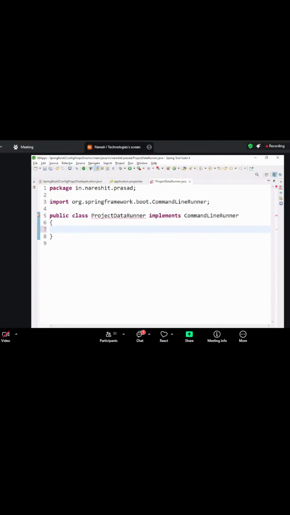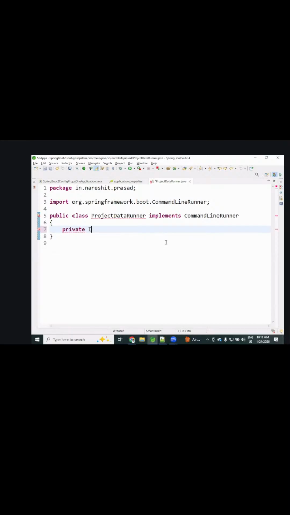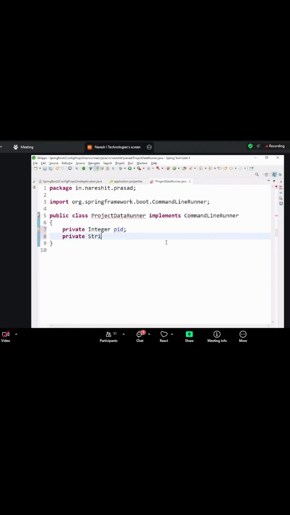Before that, I am going to create some variables like private Integer productId, private String productName, private Double productVersion. Okay, right.